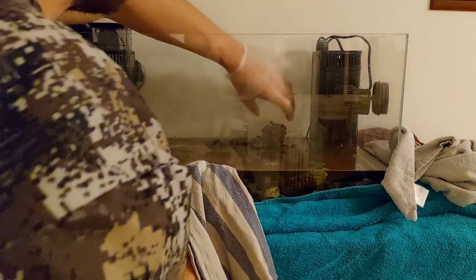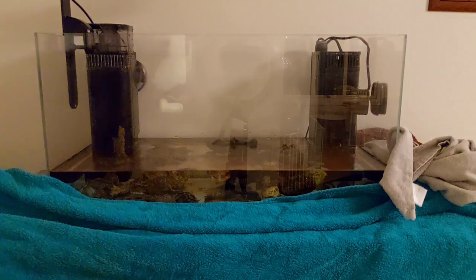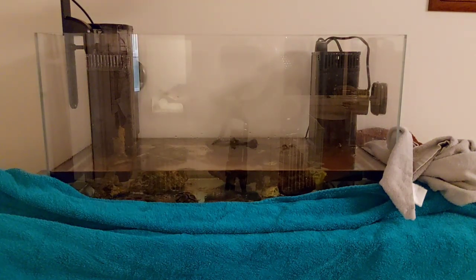Then I have one of these rocks with the zoanthids. Let's take that out for now.